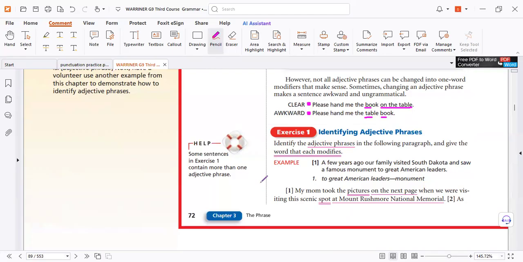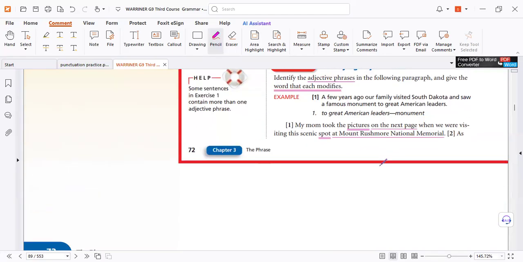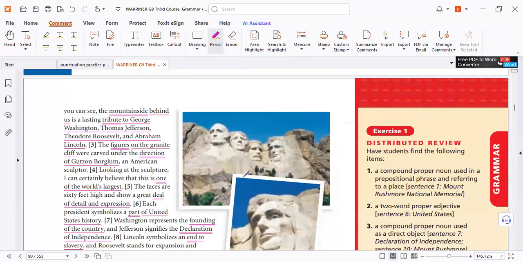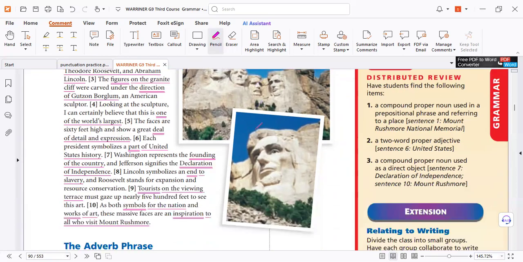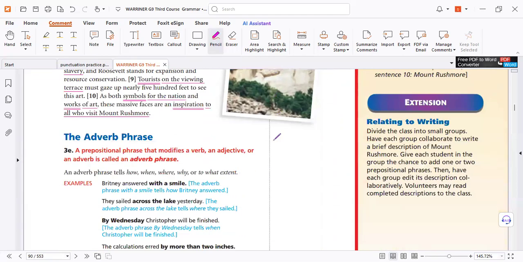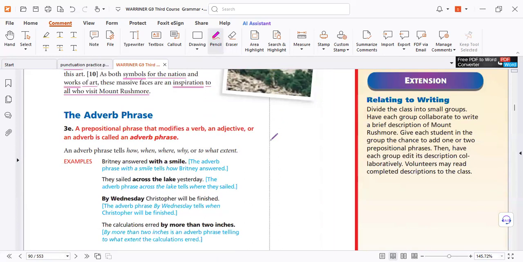Evidence is the text. Now here we have examples you can revise at home, and always ask yourself why a phrase is in this place: to modify something before, to tell you any information like when, where, how, why. So revise at home. If the adverb phrase comes after a verb, adjective, or adverb, we call it an adverb phrase, because generally in English the adverb modifies all of these.